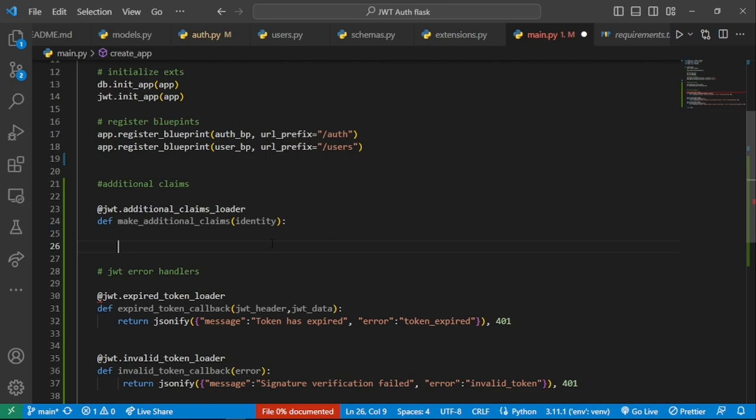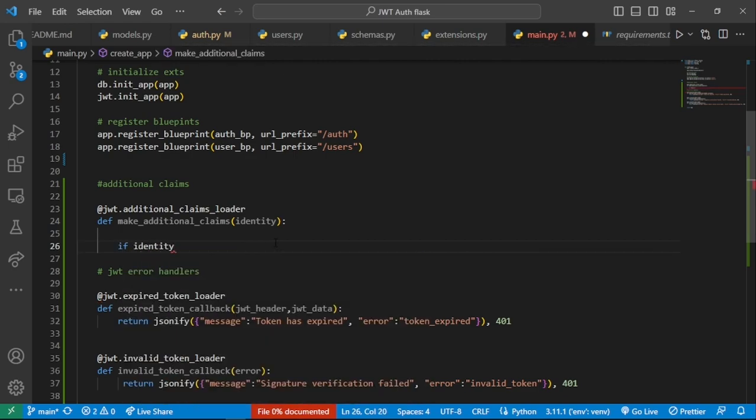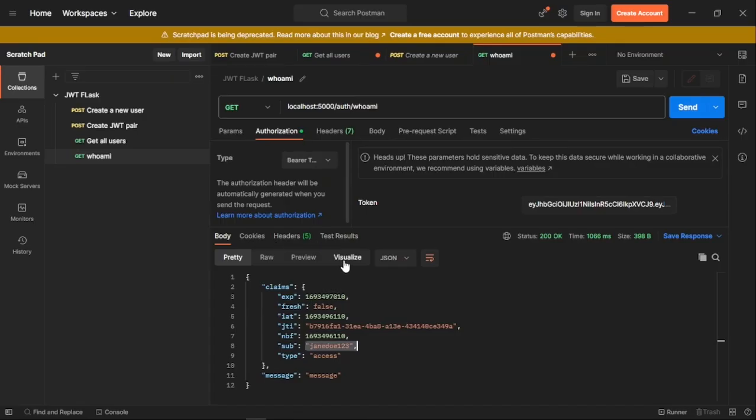So let's go ahead and do that. What you shall do is come right here and say if identity. The identity is going to be the username of that specific user, and our identity in this case is going to be gendo123.